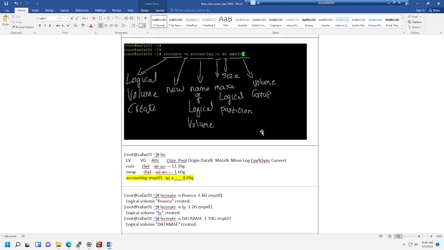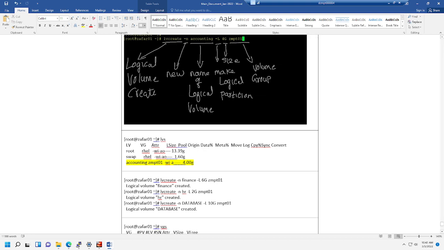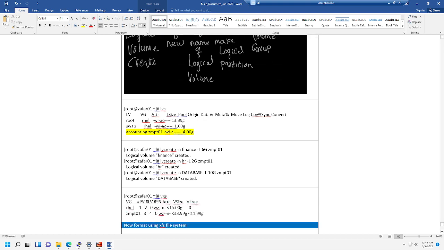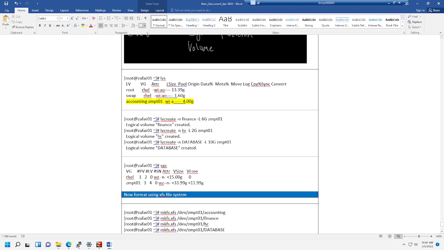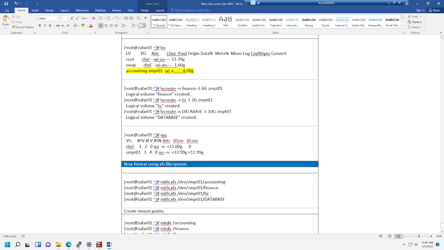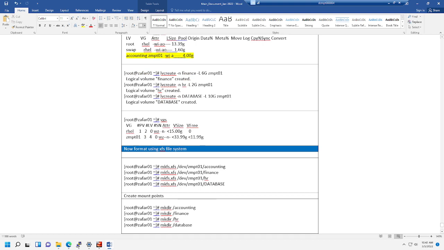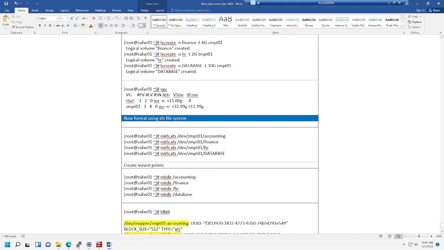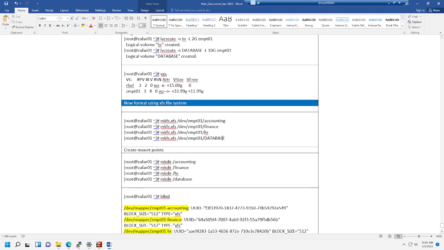All right, so over here I should have shown you how to format. I did everything XFS, right? One of them could be ext4. I'll make a note here.